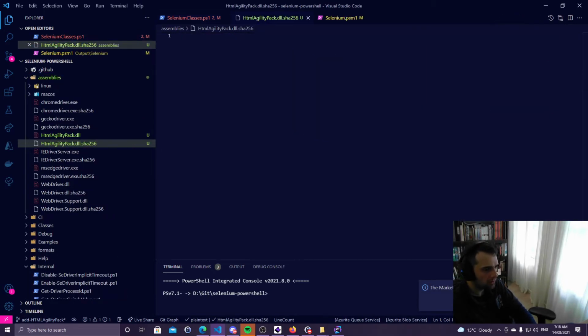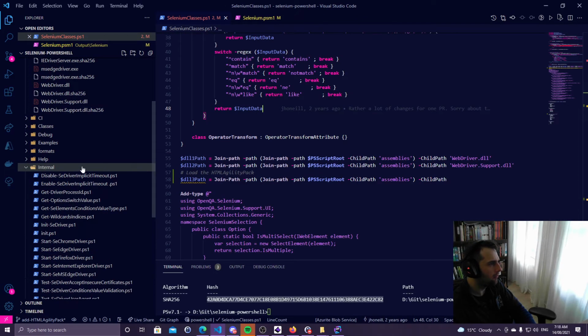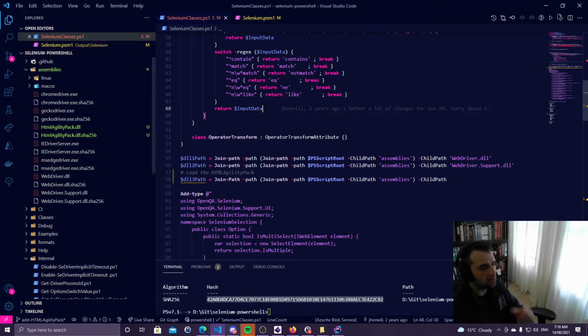And what we can do is Get-FileHash, just give it the path. Perfect. So now we can just go ahead and copy that and paste that there. That adds the 256.